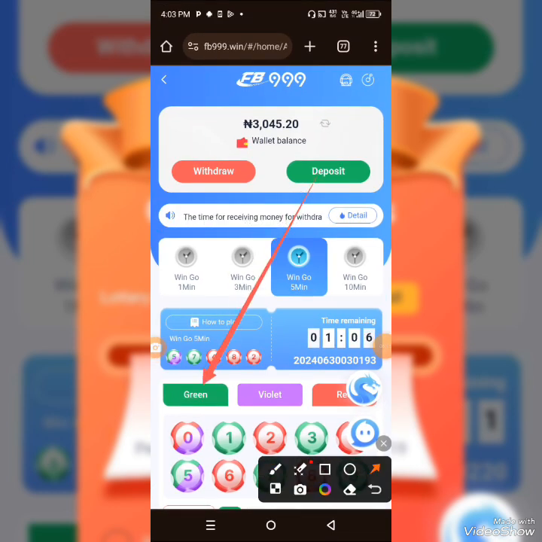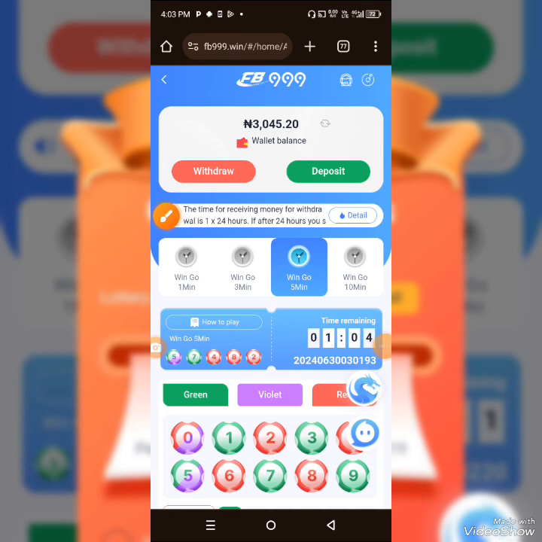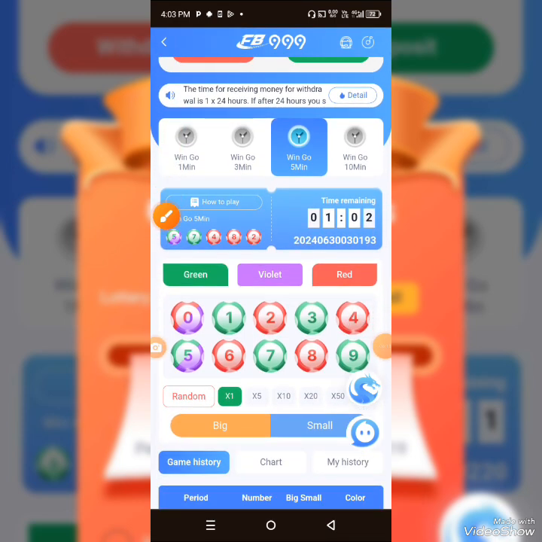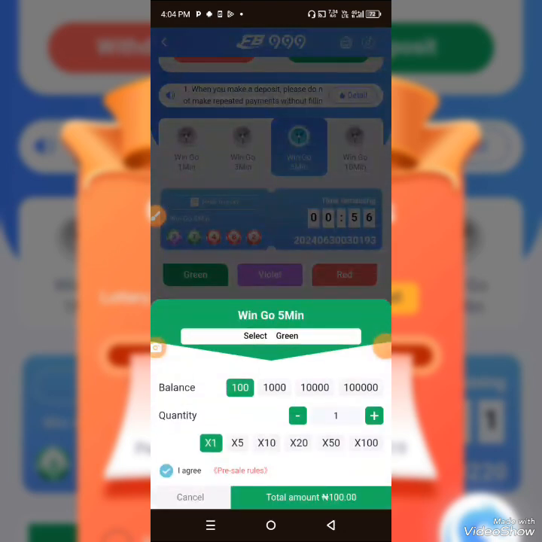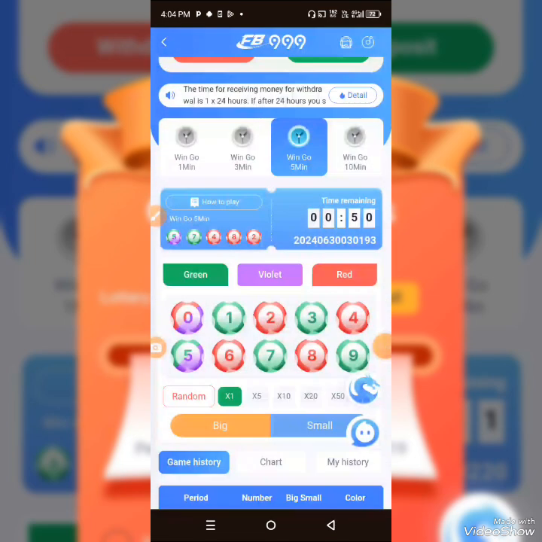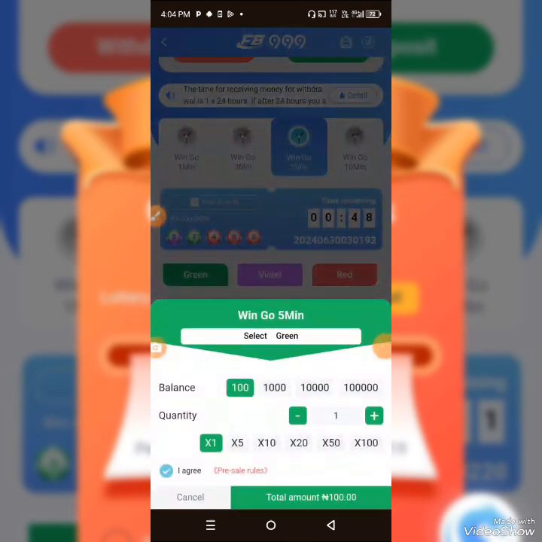Once I click on this green, a box will pop out for me to paste and to choose the amount I want to predict with, because each color you are taking, you predict an amount with it. So I'll just click on green. Look, the box just came out. Once you click on green, the entire box will be green. You understand? If you choose red, the entire box will be red. Since the group says we should take green, I'll take green. Then you go and put the amount.